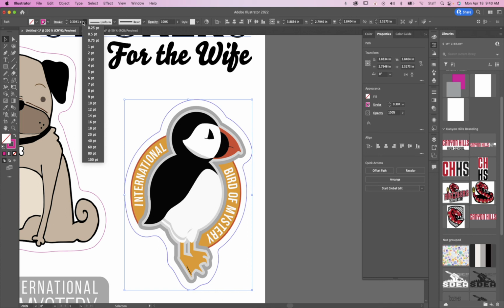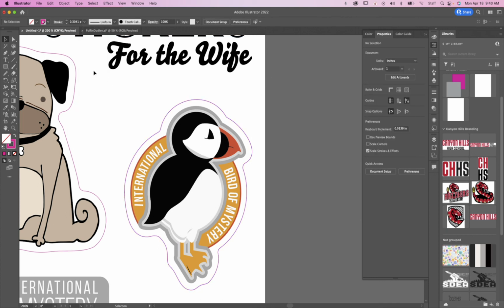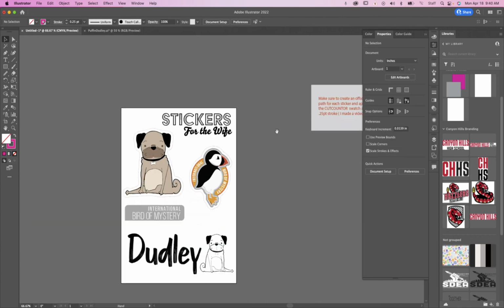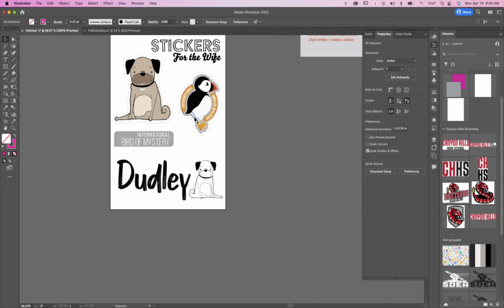At the very end, if you change any of the sizes, my recommendation is go around, select each one of the pink strokes, and make sure that that still says 0.25. And if it doesn't, change it. So that's the last step I want you to do on each one, because you're going to potentially move these around, shrink them, make them larger. You're going to want to make sure that you make that easier.